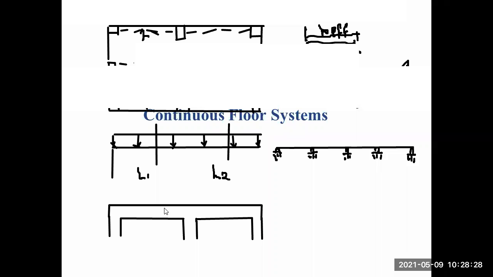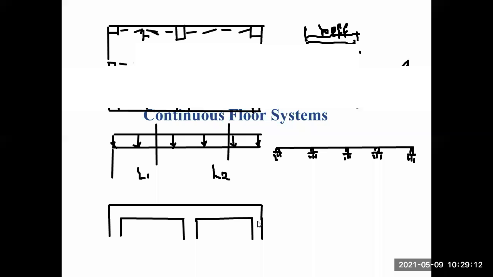Okay, so this system is continuous and has 2 spans supported by 3 columns. This end and this end are restrained against rotation. That means the beam is not allowed to rotate at this end or this end, if the beam is monolithically cast on the column. So this kind of end condition is called restrained condition. Restrained means the end is not rotating.